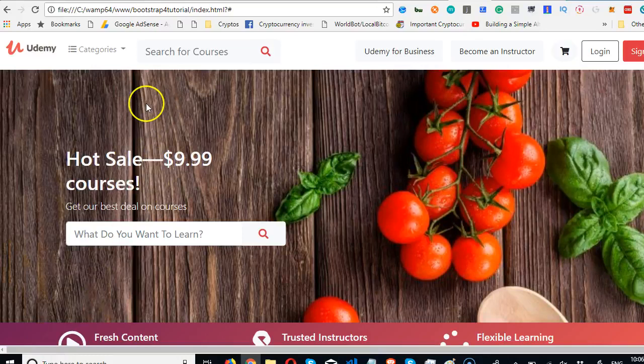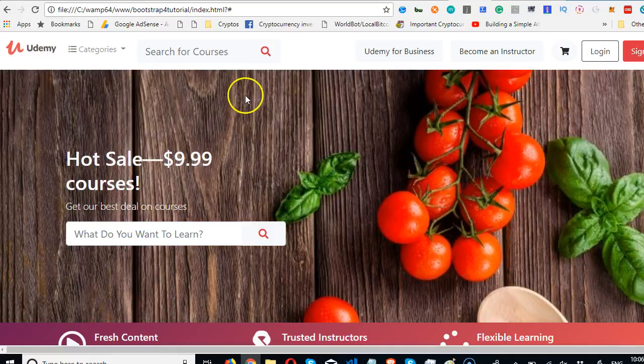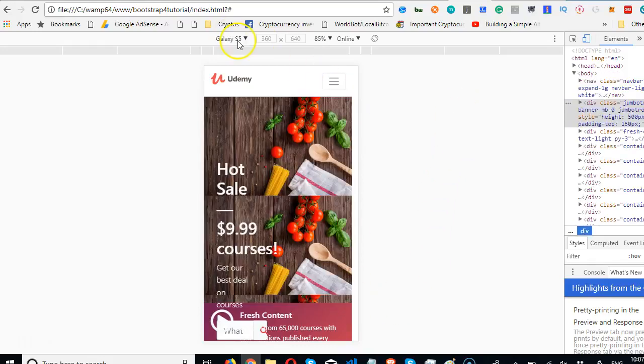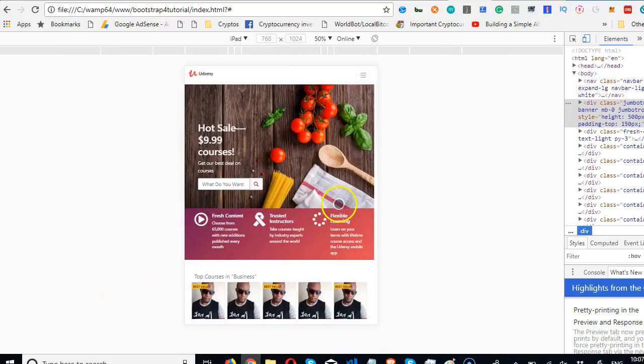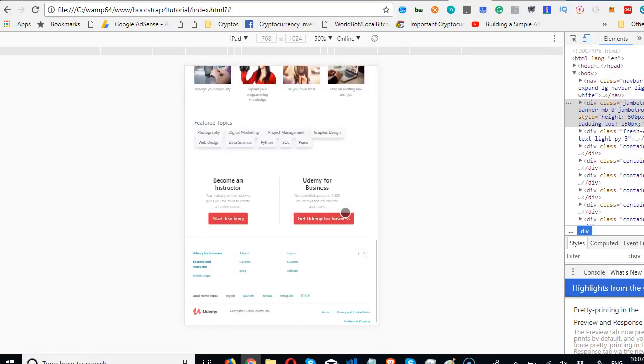In subsequent videos, we're going to work on responsiveness, because many times when you're working as a front-end developer, they want the app to be responsive. If we right click on any empty part of the page and select any device from here, these are different phone screen sizes. If we select an iPad, it looks amazing on an iPad, just like it does on websites.